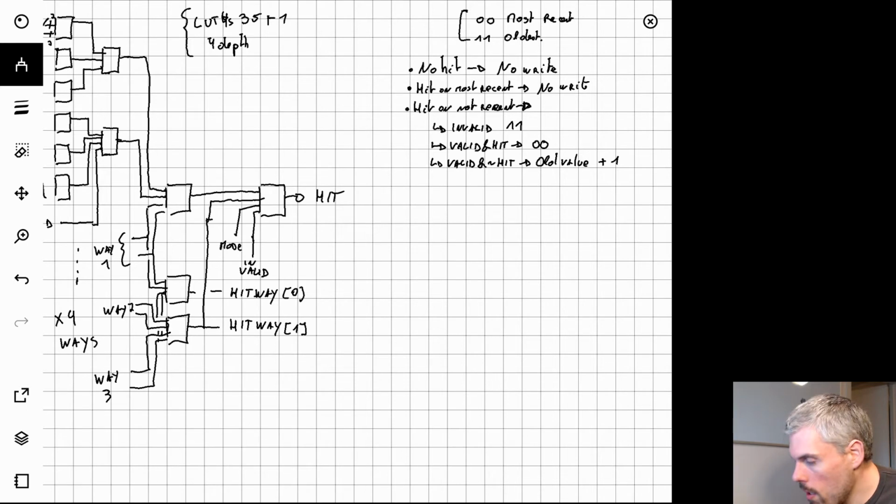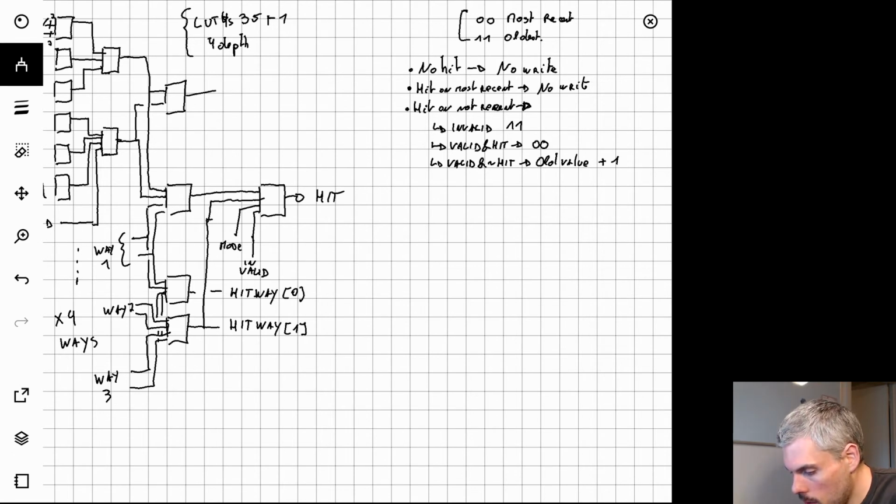So for each of the ways, we can generate an actual signal that merges those two signals. For every way we're going to generate two signals.